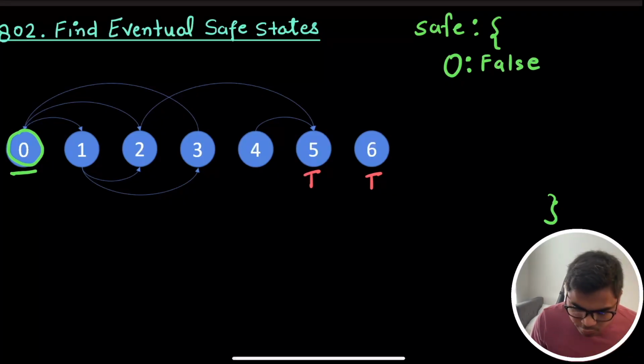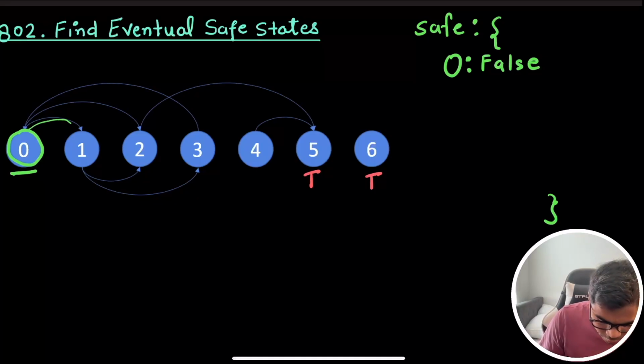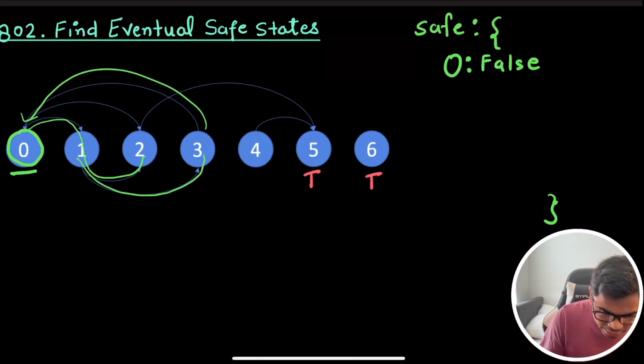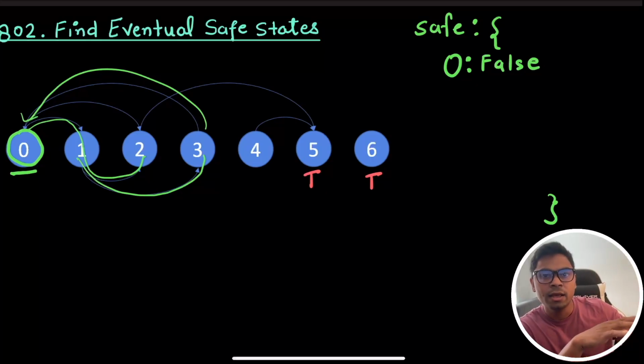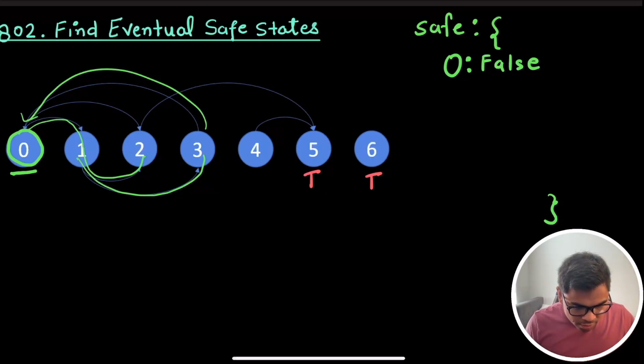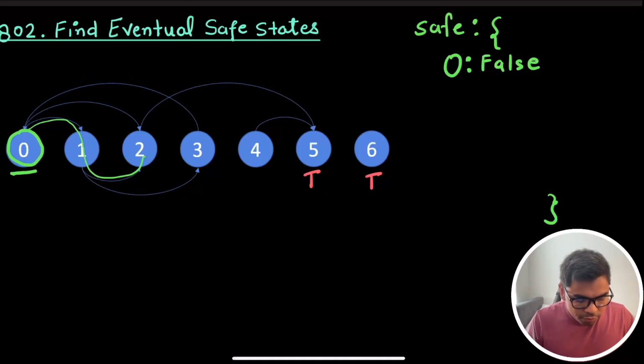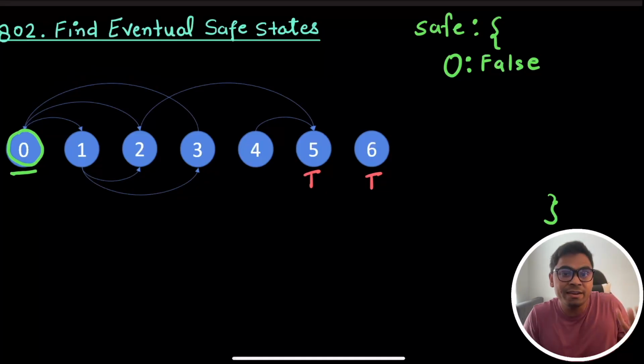Let me tell you why I'm doing that. Maybe while exploring, there is a path that actually leads back to this node. That means we have detected a cycle. If we have detected a cycle, that means that all the paths from this particular node that's being visited will not lead to terminal. That means it has to be returned false.